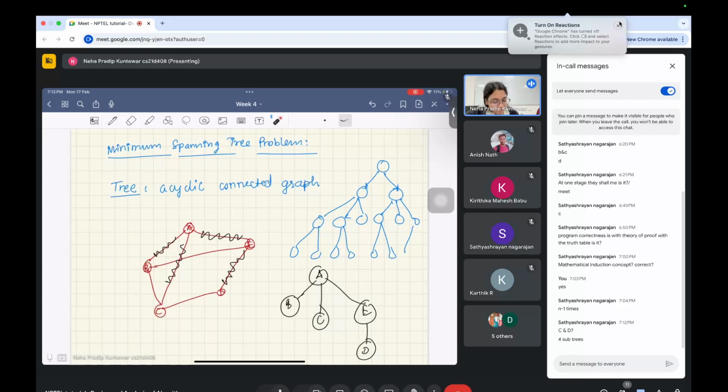If I add any more edge, let's say I add B to E, then I create a cycle which is AB, BE, AC, which is not what I want. Okay, do you see? This is just one tree that is sitting there. There are many others. Can you see some other tree?